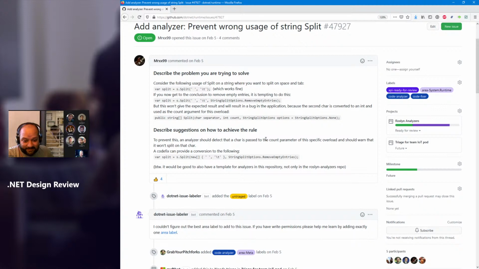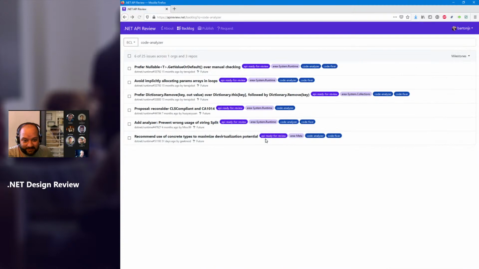Oh yeah, this was the one where we were talking earlier about if you have an API that takes an int parameter, and you pass a char that will be implicitly coerced into that parameter, you might be calling the API incorrectly. I think it was a general case of that, right? That sounds right.